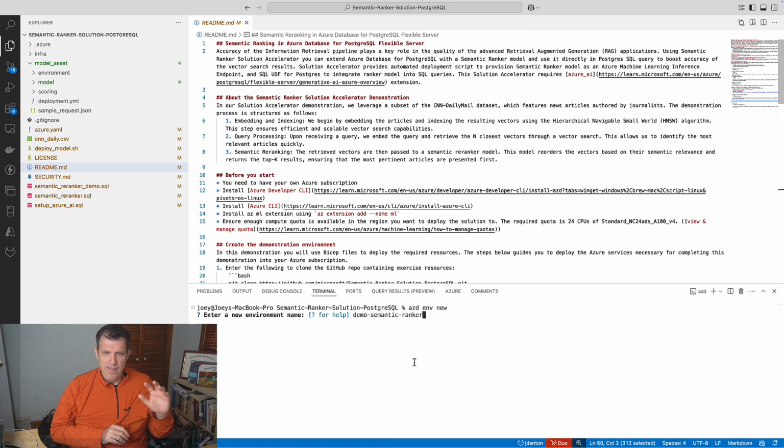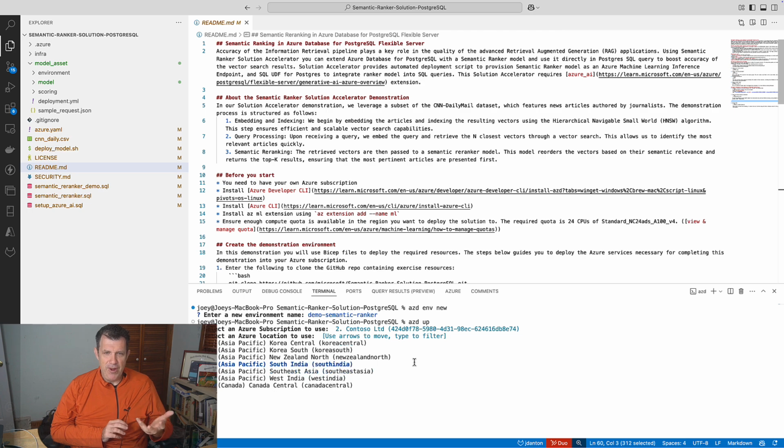You should note to do this deploy, you're going to need to have an OpenAI endpoint. So eventually you're going to have to grab the API address and endpoint and the key. You're going to choose your subscription as well. Likewise, you're going to have an address of your machine learning scoring endpoint and its key. But initially, as you can see here, you only need to choose an Azure region for your demo environment.